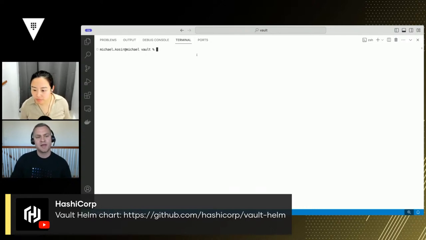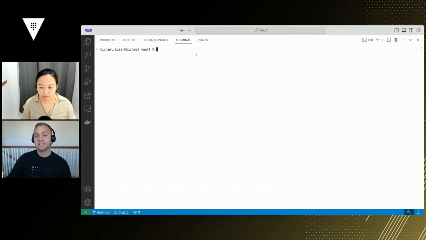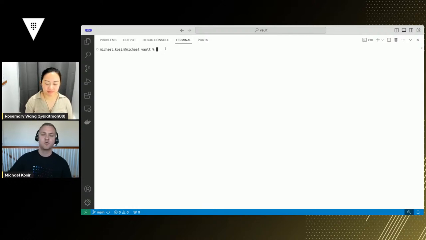Yeah, and it kind of goes back to Vault being a security product. It stores very sensitive data for your environment, secrets. And so you really want to put it on something that has very minimal dependencies and binaries and other things running on it. You can run the Vault server on Kubernetes, but you would want a completely separate, dedicated Kubernetes cluster for that. If you're running application workloads, typically you wouldn't want to put Vault there. So in this case, we are running an external Vault cluster and then connecting Kubernetes to that.